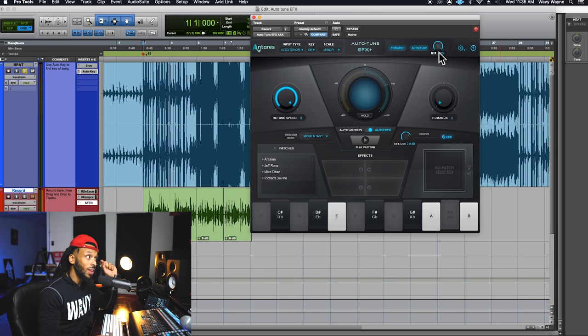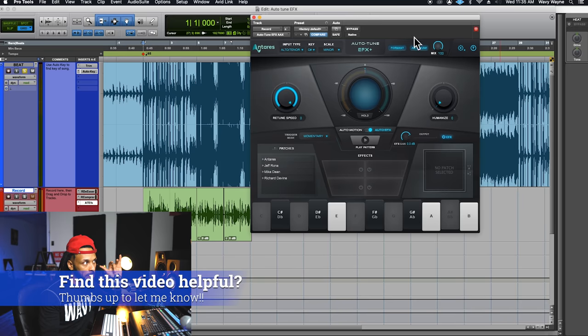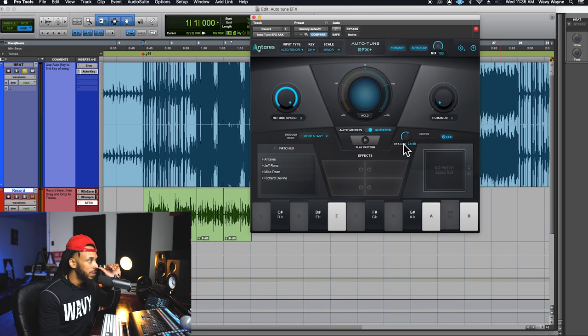One of them is that I can't separate the modules to just do my pitch correction and be able to choose how much of the effect I want. Now, there is this little effect gain here, but it doesn't work like you think it would, to where the pitch correction would still be accurate, and then you can just add in how much of the effect you want. It doesn't work how I wanted it to.